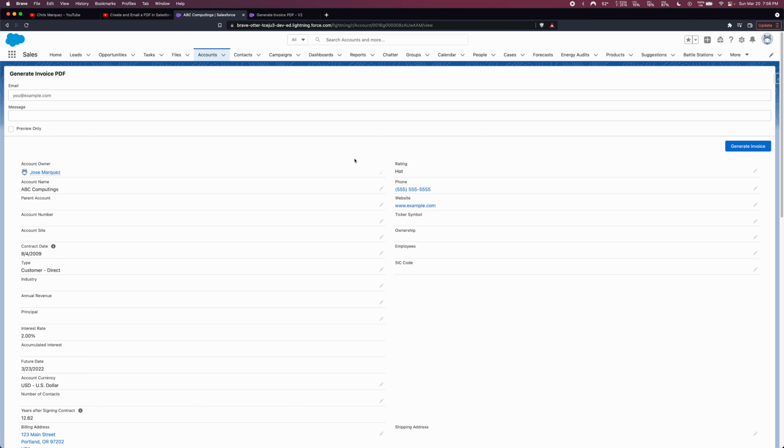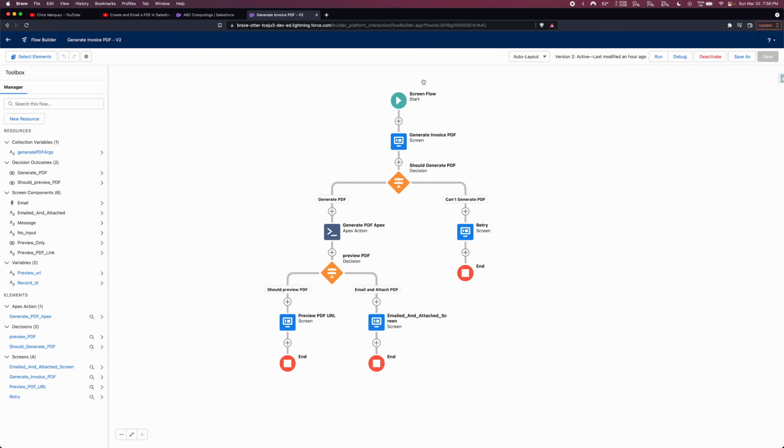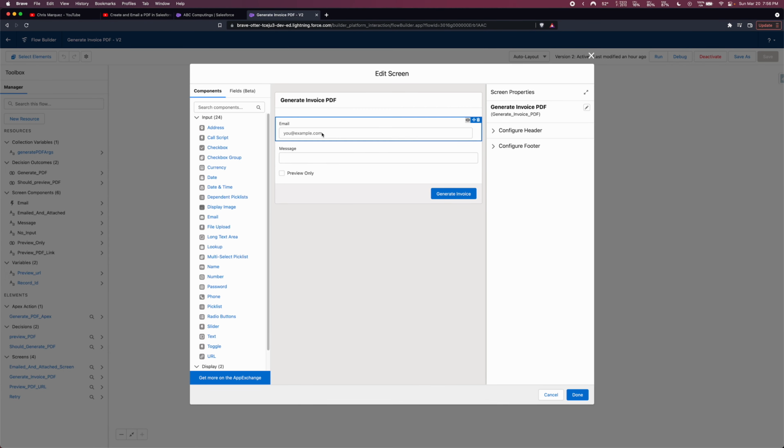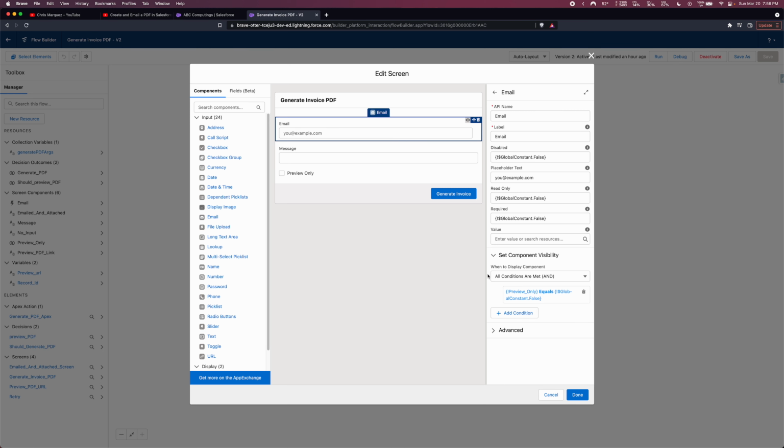Now, jumping into the actual implementation of it, I created another flow based off the one that we had done in the previous video, and I formatted it a little bit differently. I think I'm even using the auto layout. None of that is important. The few differences right here: we still start with the generate invoice PDF, and here are our two different inputs. And you might have noticed that when we click on the preview only, this one goes away. Essentially, I just added a condition right here for the set component visibility: if this is checked, hide this out. It's not too complicated, and it's not really important for this either.